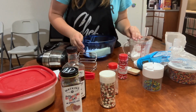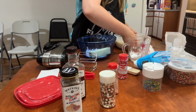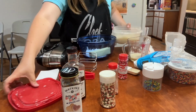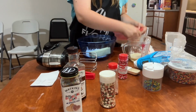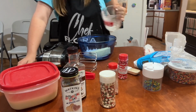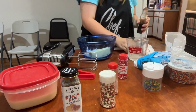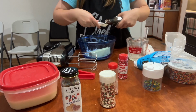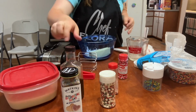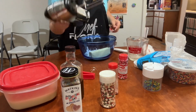All right, and then we need 1/4 cup of milk, and I'm using oat milk. That in, and then we need 1 teaspoon of the vanilla extract. But if you want your frosting to be more sweet, you can always add some more powdered sugar to it. Then we are going to use the electric mixer and mix it up.